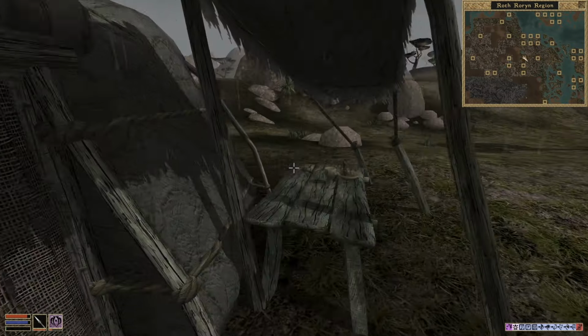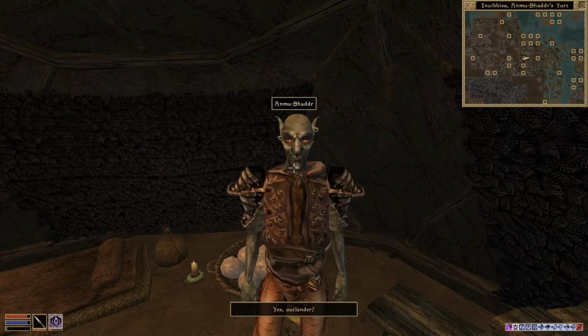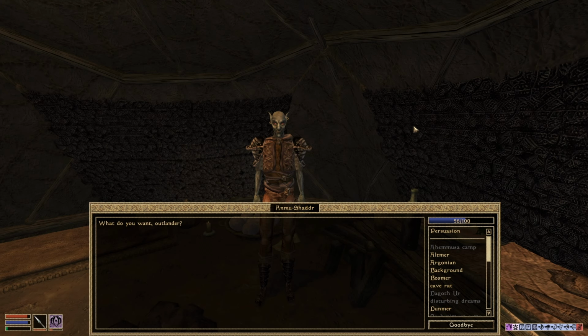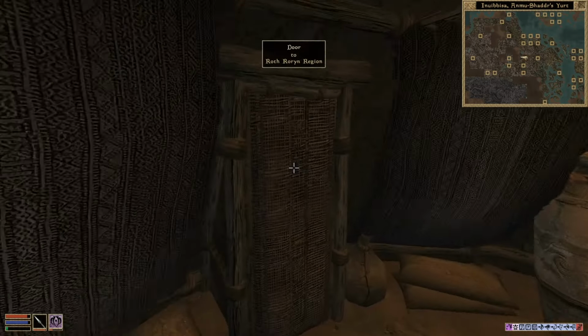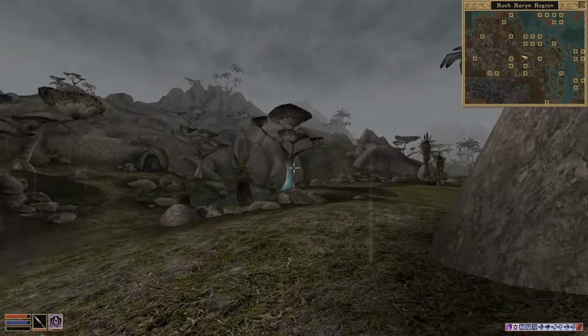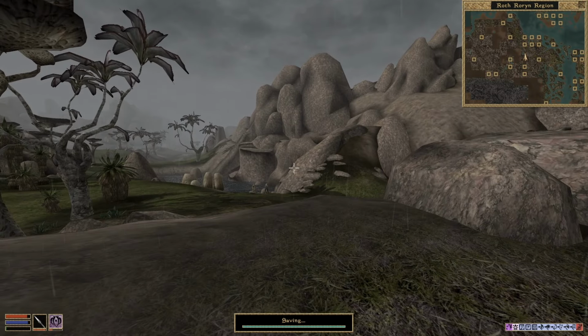Oh, this is like an Ashlander yurt. Hello. Yes, Outlander. Anmu Shatter. What's up with you? What do you want, Outlander? Oh, I was hoping that you would have something to say about them. Doesn't seem like it, though. Do you talk about the plantation, though? No. Okay. Sure. So where was that body of water at? Over this way. Yeah, okay, let's quick save.